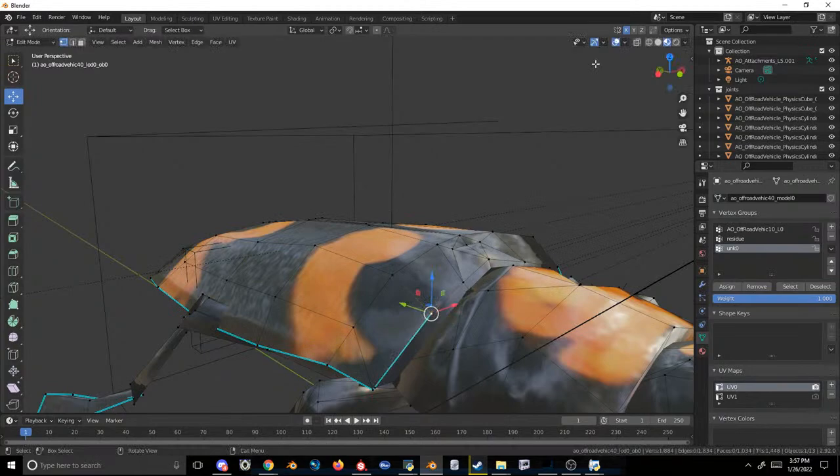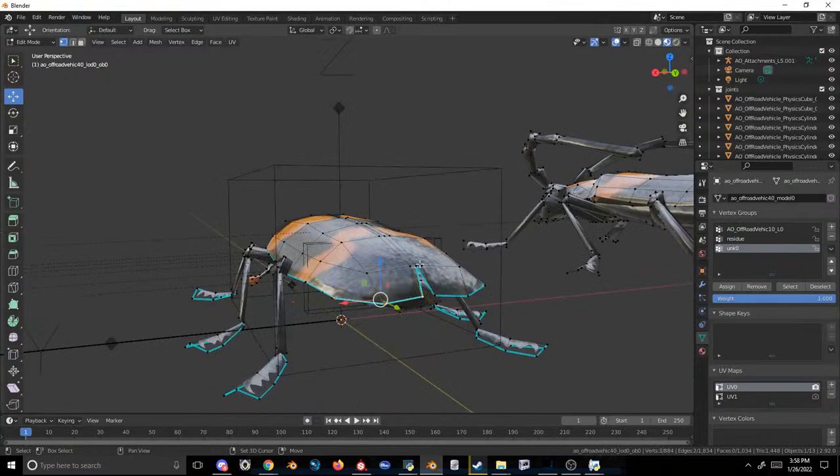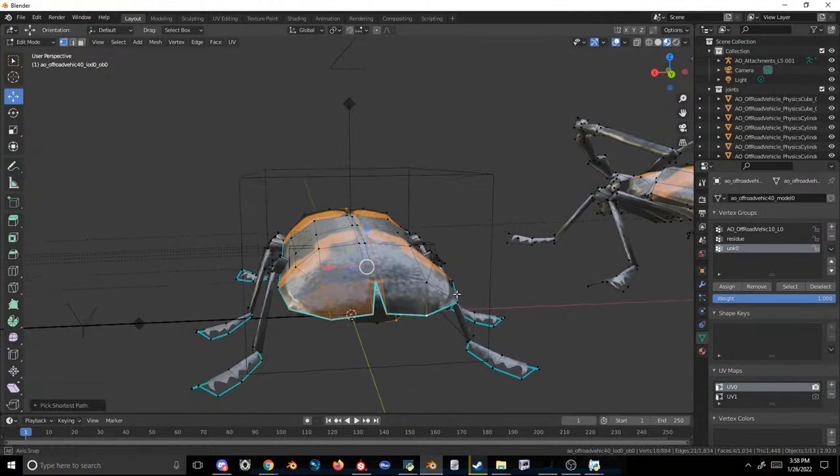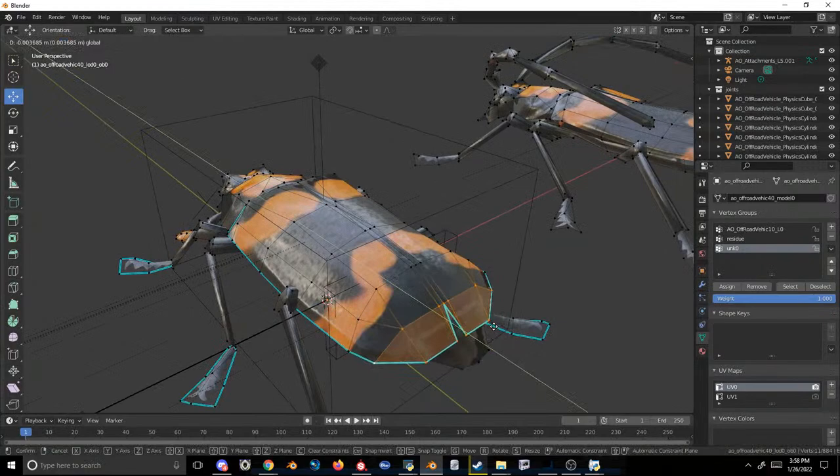Oh, or is it because of this? Yeah, why are they connected? I don't know when they got connected, but that isn't right. But let's see. Grab these verts, and just slightly move it in.